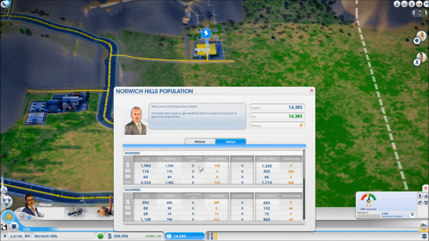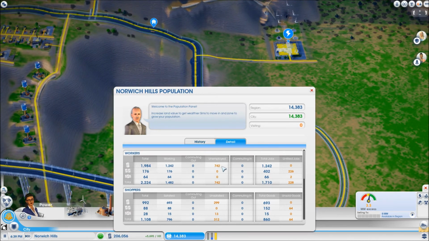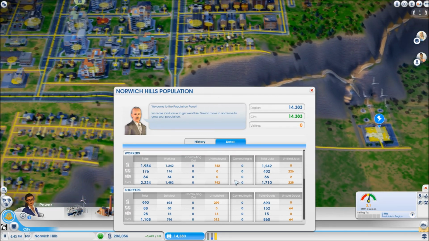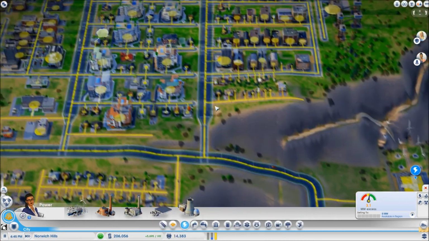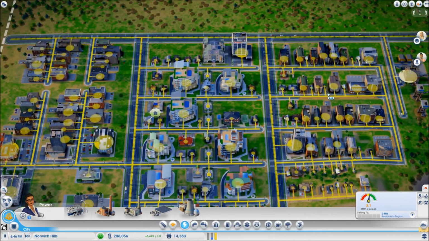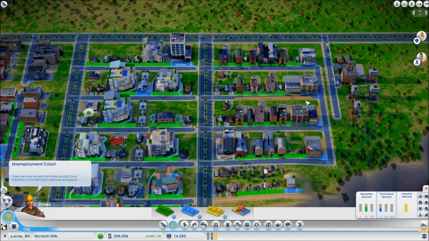And since I now have a lot of these workers, and as I told you before, you shouldn't pay too much attention to this once you go to medium and high density, because these numbers are kinda artificially inflated in this game. So you should just try and keep an eye out on your neighborhoods and just take a look on these buildings. Great places to shop. There's a single shop here.